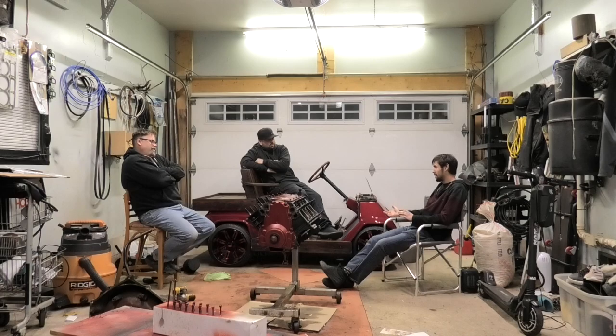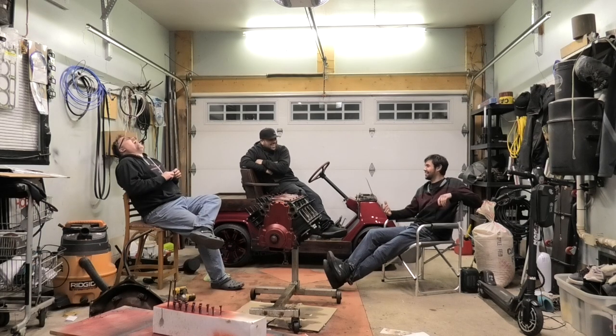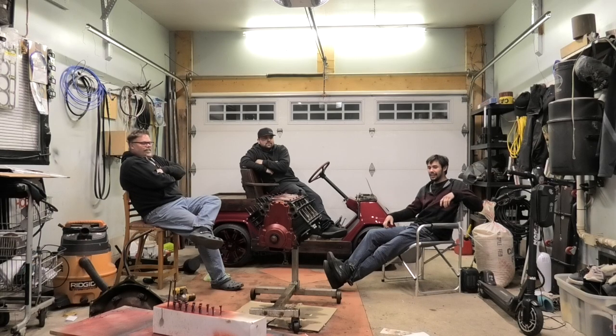My buddy has a Volkswagen Golf that needs some sill work. Here we go — I start doing these sills in my garage and we're going to paint this thing. He's like, well, I can go get some color-matched rattle cans. I'm like, dude, that's not going to work. Sure enough that's what he brings me. I sand it all down, prime it, rattle can it, clear coat it — in direct sunlight. You cannot tell it was rattle canned. Rattle Can Randy — that's when he was born.